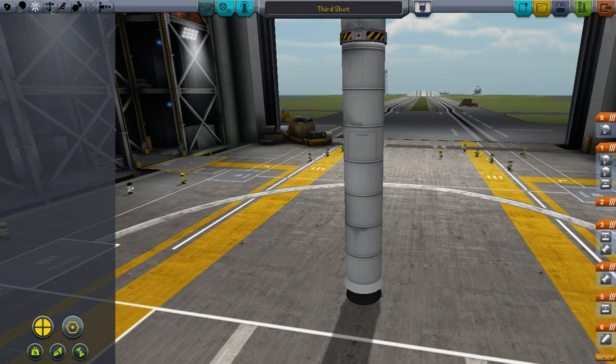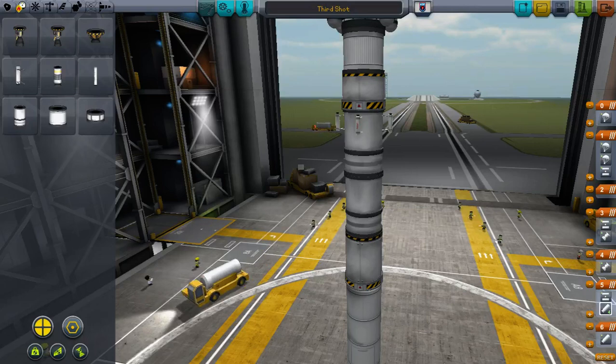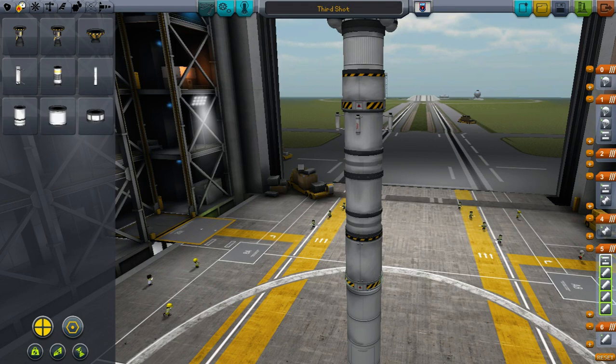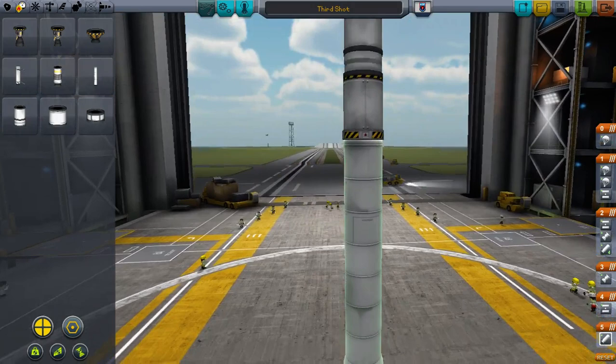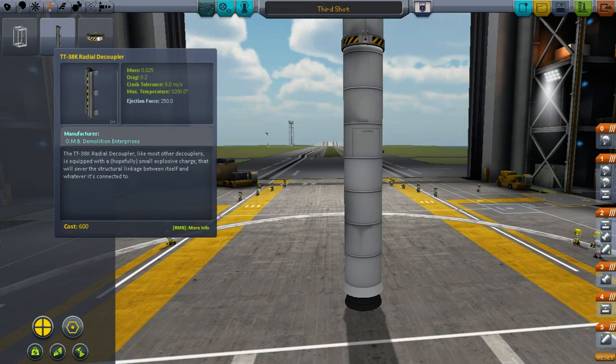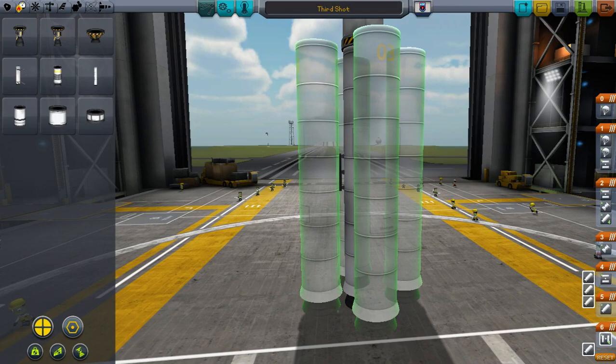Oh, and there's another thing I need to do to that too. I need to put these guys here as well, so that whenever we separate, we'll have something to deal with as well. So this is getting to be quite a massive rocket, but I think with some ingenuity on our part, we can make this thing go pretty much the way we want it to.